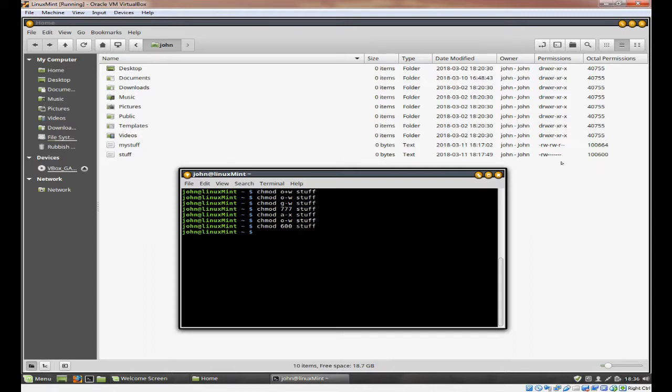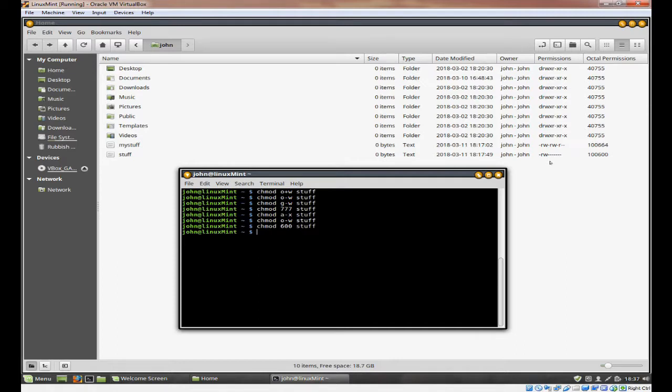As you can see, if we give it 600, which is the numerical way, only me, John, can read and write to that file. Nobody else can list it. They can't see what's inside it, and they can't write to it, which makes it much, much more secure.